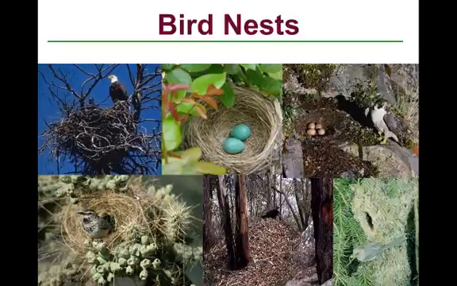In the upper left is an eagle eyrie. That's what they call a nest. An eagle's nest has a chick there. These are usually built in dead trees called snags, and year after year they add sticks, and eventually the tree will deteriorate or decompose, and the nest will break. Hopefully there's no eggs or young in it, but it happens sometimes. In the top center, those blue eggs are robin eggs, and so that's robin egg blue.